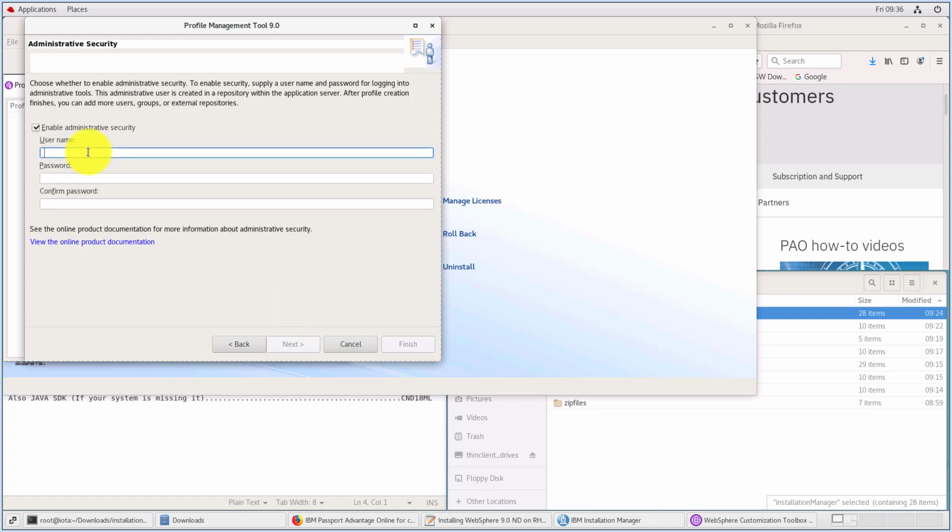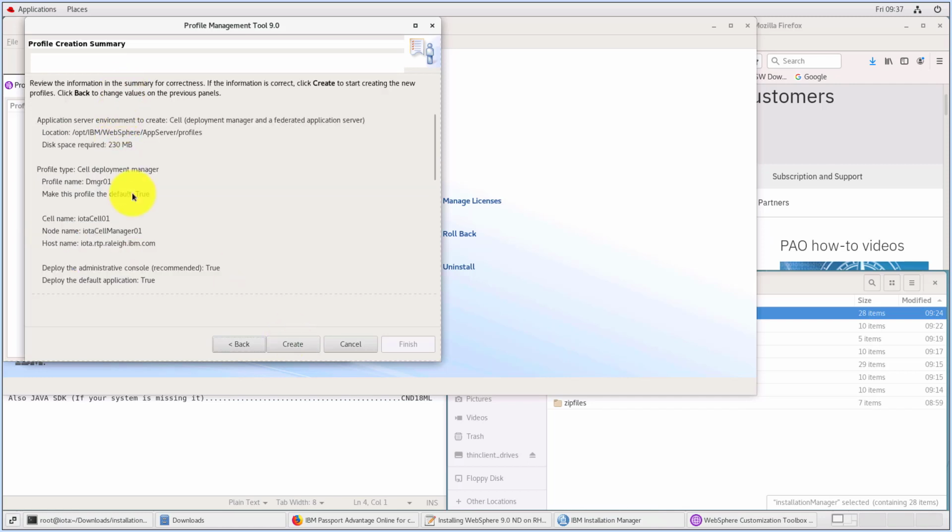Select a username. I will use was.admin and a password. Click Next. Here is a summary page. Click on Create.